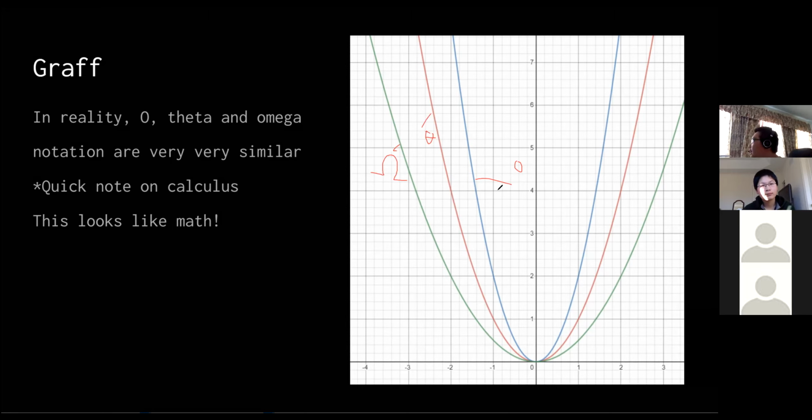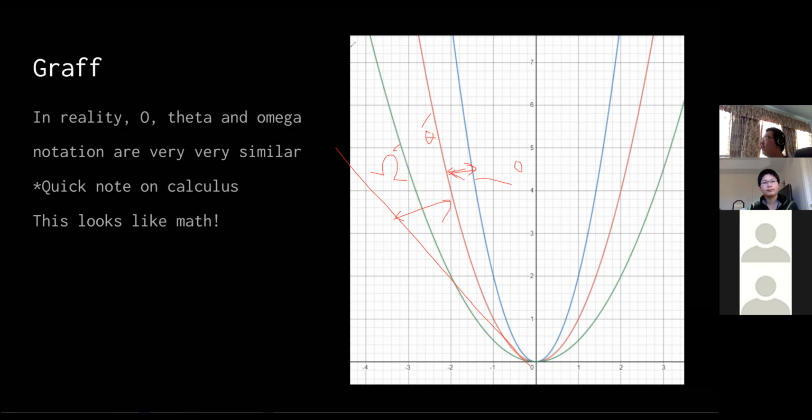Especially if you look at theta and omega, these are really close together, right? If we have linear search, this is way farther away than these two, and it gets farther and farther away, which is why we no longer care about this distance, because it becomes arbitrary.